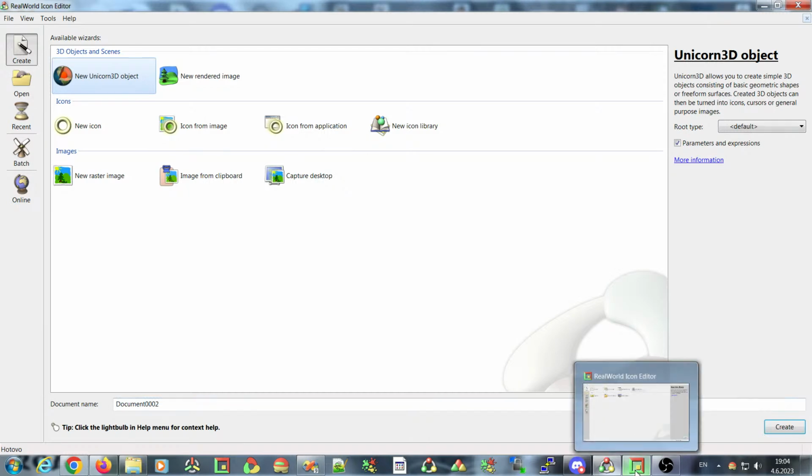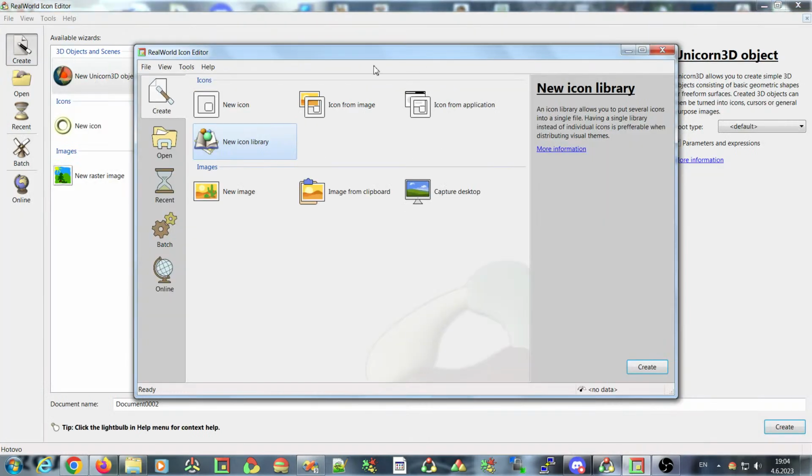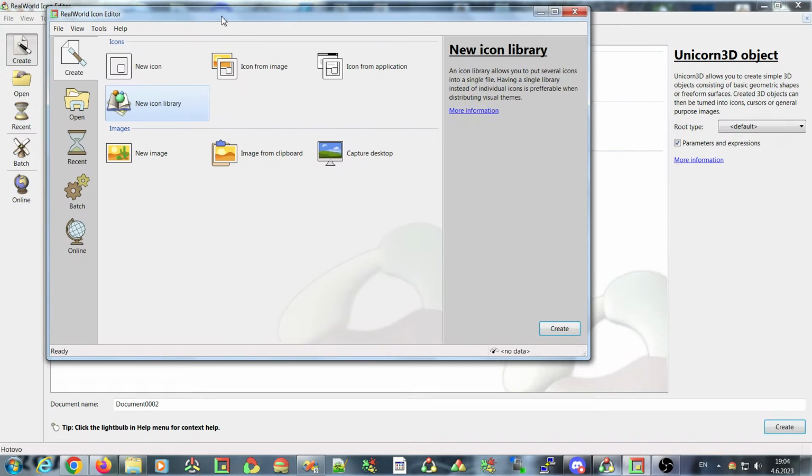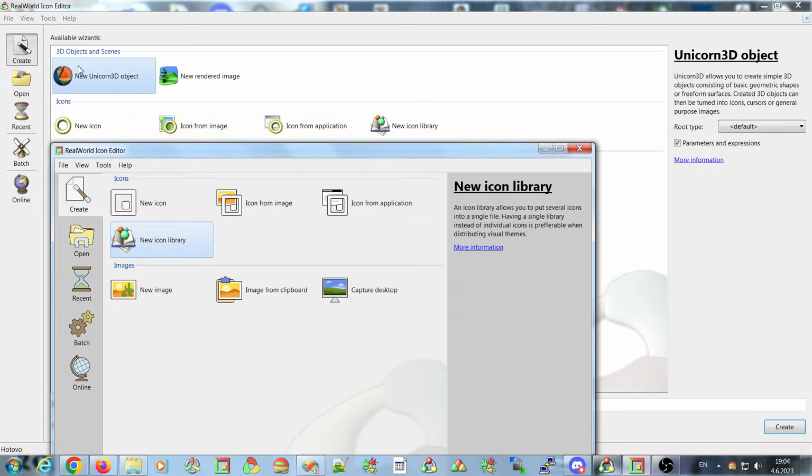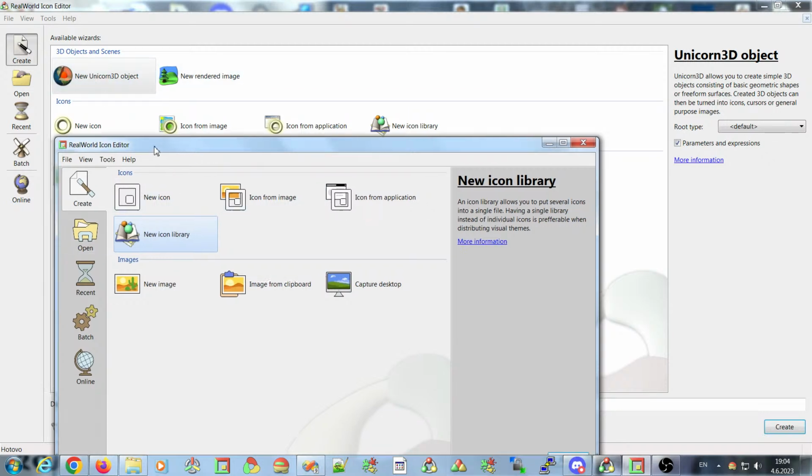And if you look at this newer version, you can see that these are actually a bit bigger, and the same applies to these icons.